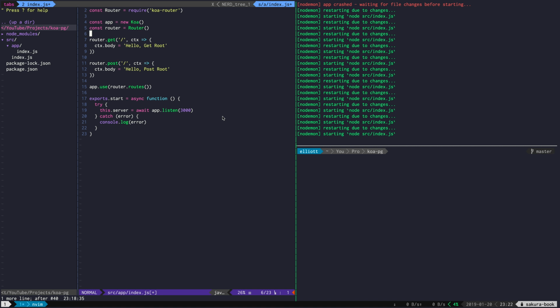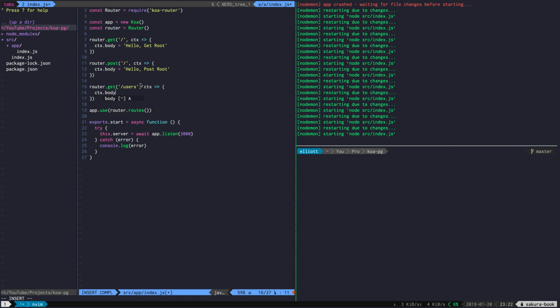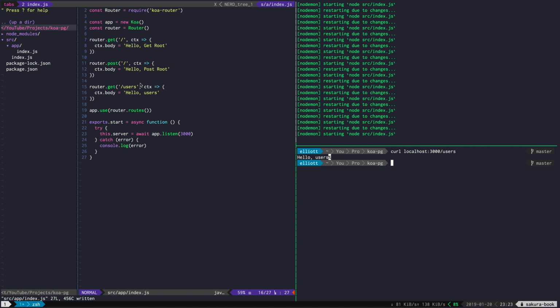So next thing we want to do is more named routes. Currently we've just got router.get / to get our actual route path, and we've got the post method as well. So let's have a look at getting, let's say, a user route. So we'll do router.get /users equals ctx, and we'll do ctx.body equals hello users. We will do something a little bit more than just helloing us back, but hello is a good way of showing these routes and how they're working together. Okay, so you'll see here we've got hello /users.